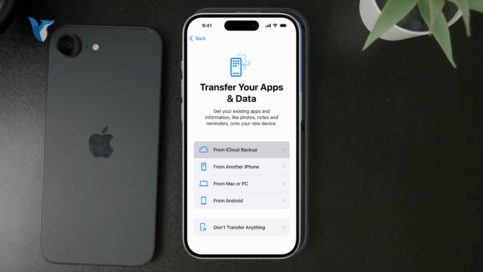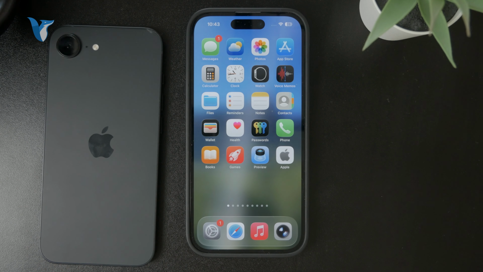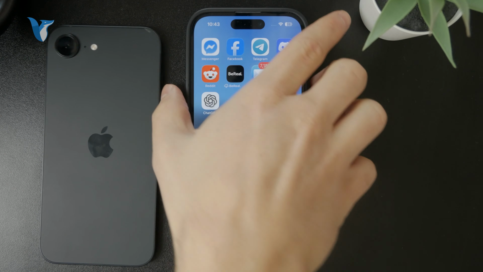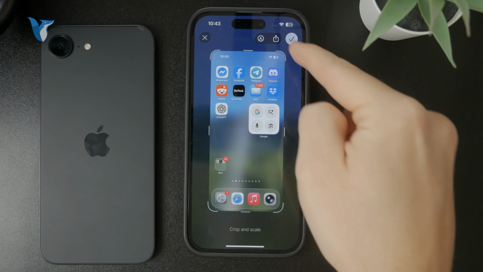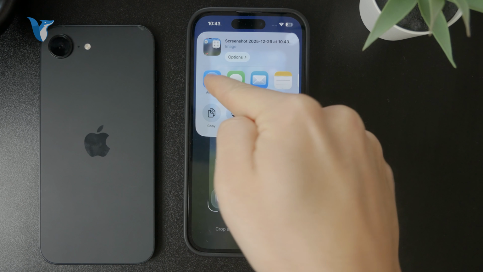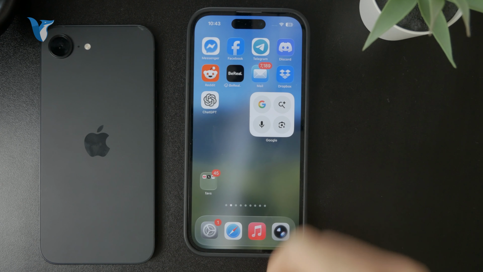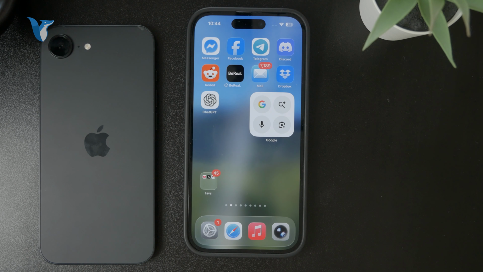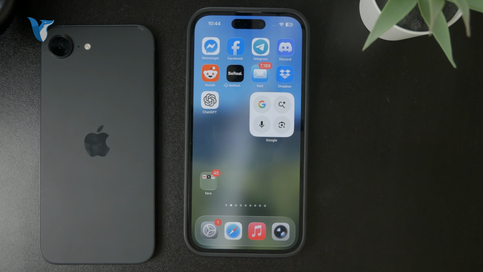On the other hand, if you have existing devices which are set up already and you just want to share that, well, there isn't any button to just share it, but you can most definitely capture a screenshot and share it over to the other phone, for example, through AirDrop, and that person could manually replicate that widget layout. Most importantly, they would need to make sure they have the actual app that the widget is from, and also the sizes and everything, but you can only do it manually.